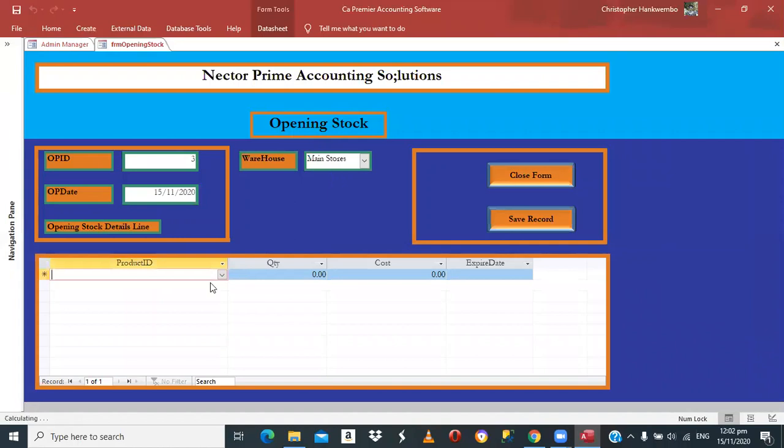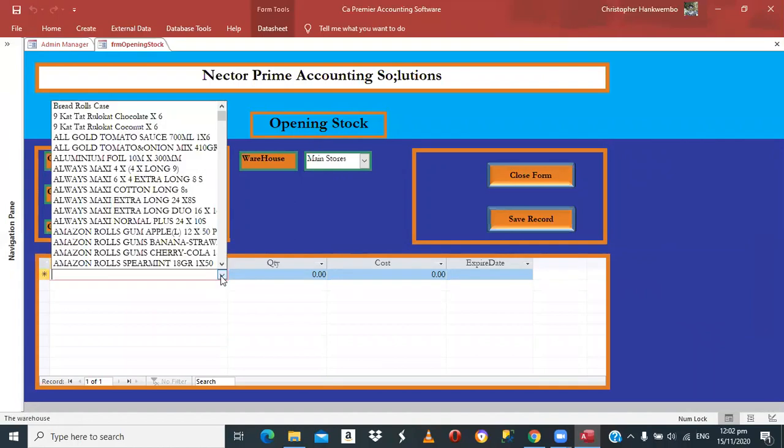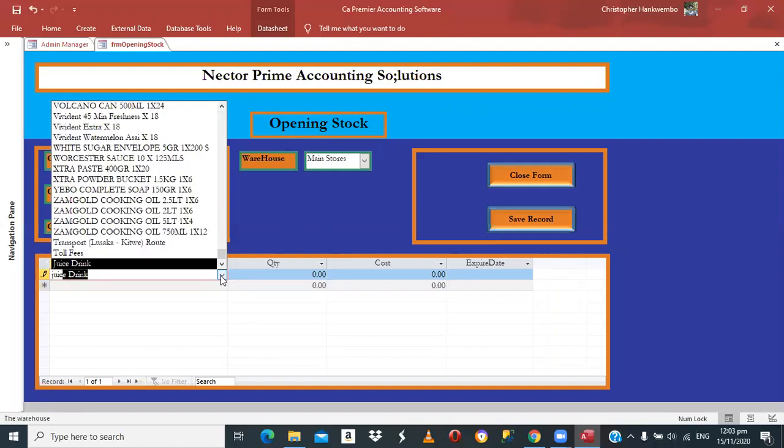So now here, as you can see, there are many stocks there, which I've done deliberately for you because if you are running a supermarket, you are going to have so many stocks there, and this is the way they are going to be appearing. So here, how am I going to find the juicy drink? I'll just type in juicy drink. It comes automatically, then enter there.